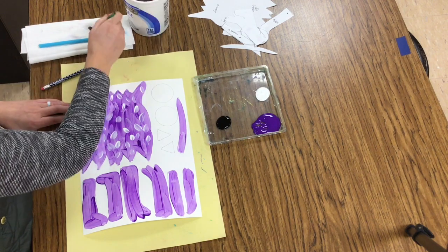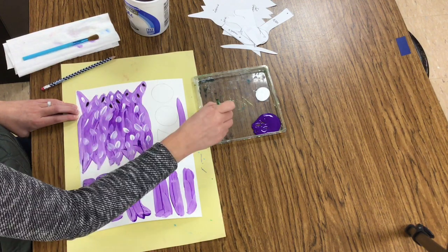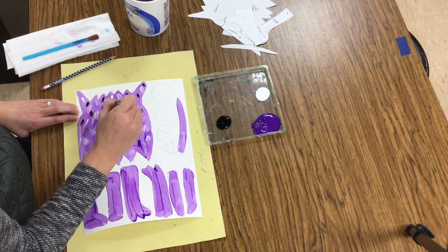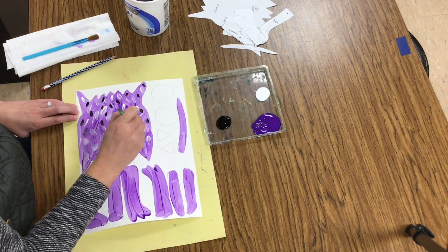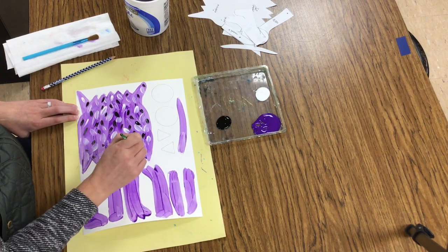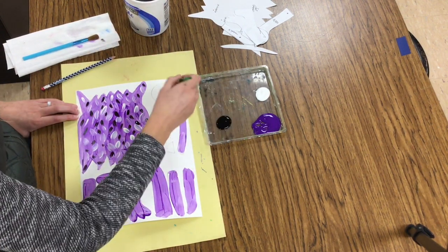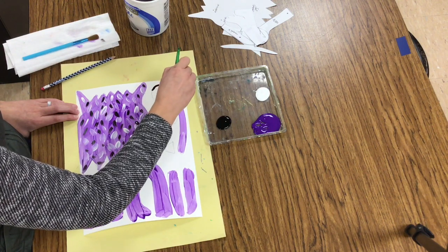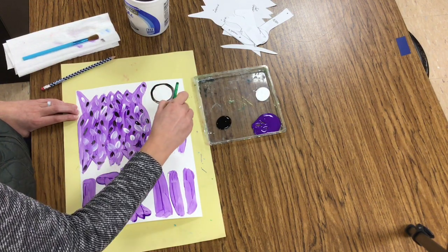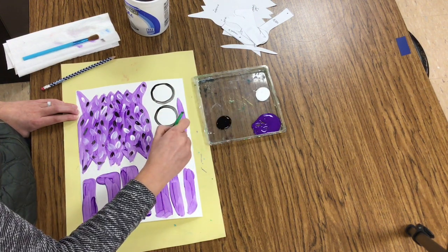Washing out my brush and switching to black. Now, if I do too many dashes and cover up all of my purple, that's not going to look so good. So make sure you just do enough so that your monster looks like it's got texture, but we can still see the other details. You're not going to paint in the eyes because they are white, but you could use your ballerina brush to do a little black outline — a skinny line right around the edge. You could also do a skinny little line around the teeth, just so they'll stand out really well when we go to cut them out and collage back together.